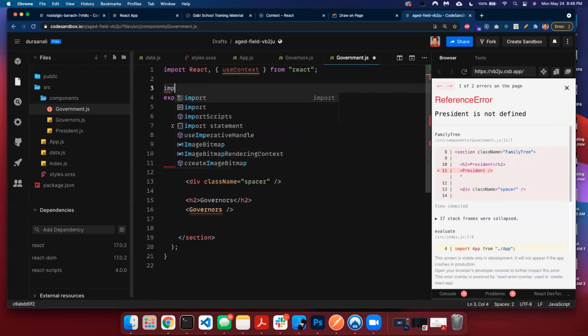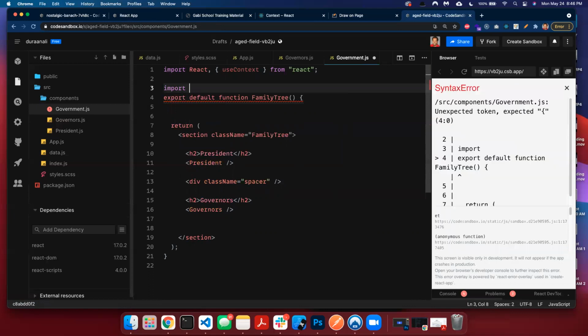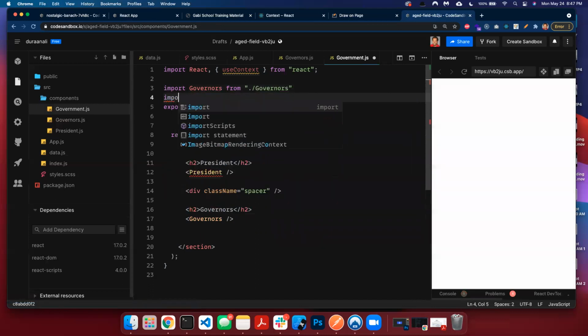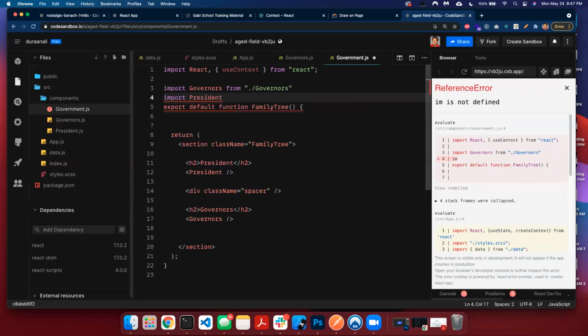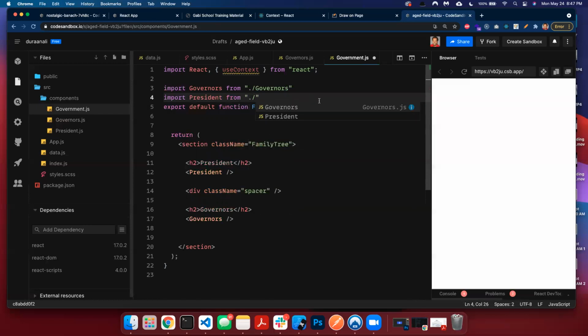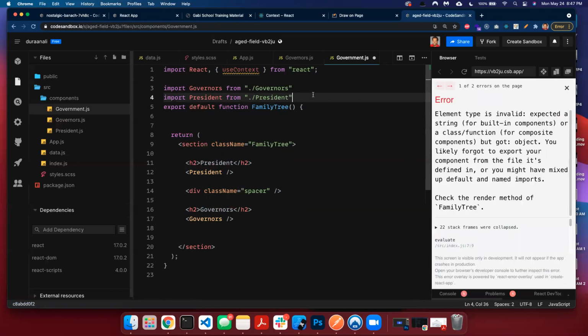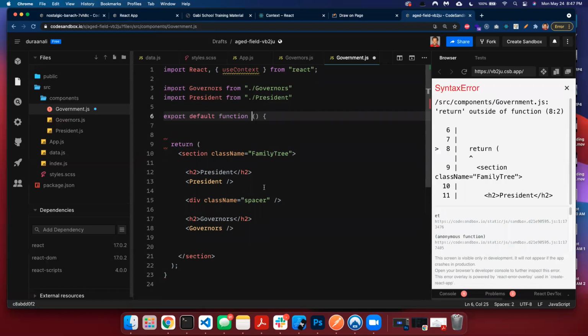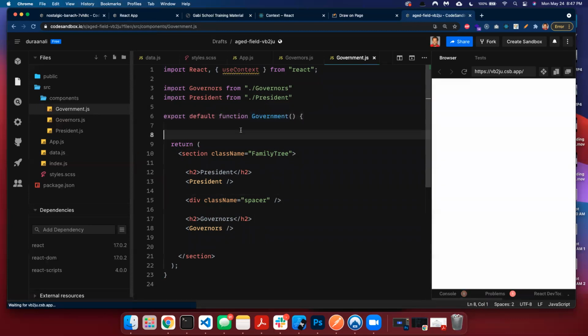Now we just need to import those two components, so governors from governors, and then import president from president. So that's that. Instead of family tree, this would be government. Also, you have to, sorry, government, save it.